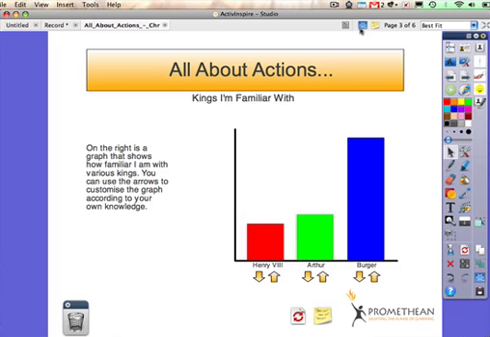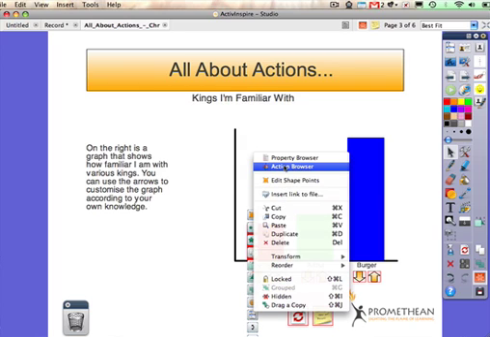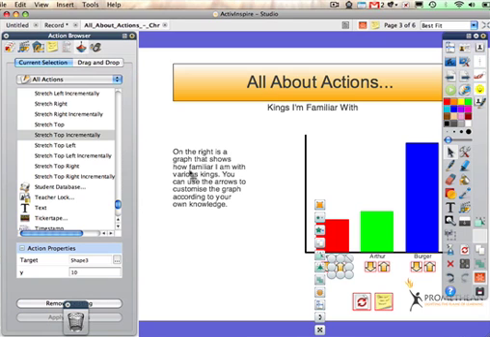So to start this, the very first thing I'm going to do is go to design mode, because that deactivates the actions so I can look at them and work with them again. I click on this arrow, and then I'm going to choose the object edit menu to open my action browser. That's one way that you can get the action browser open. So the action that was used to create this effect was the stretch top incrementally.